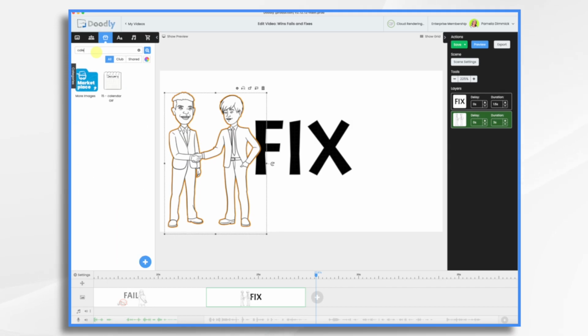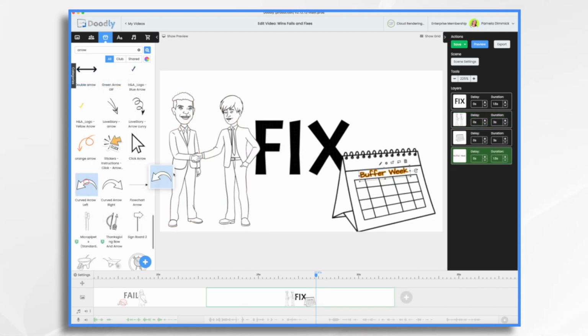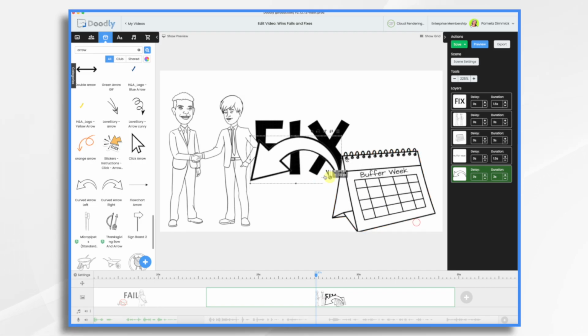Let's see if we have a calendar. Lots of calendars. Let's go with this generic one. Make it much smaller. And let's twist it. All right, I'm gonna adjust timing.